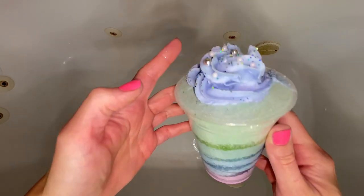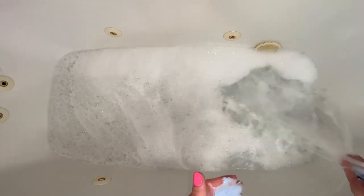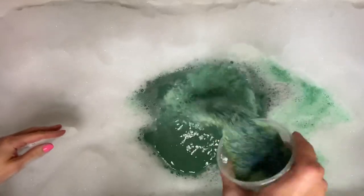The bubble bath frosting gets firm on the exterior but not hard, and the interior remains soft and crumbly. I just made it so it's not crumbly yet, so I just held it under running water. This frosting recipe will not disappoint — it makes high quality, long-lasting, buildable bubbles that I thoroughly enjoyed. The bath soak was lovely as well. If you're not familiar with this item, simply pour it in a warm bath, then steep in the warm relaxing water and soak up all the beneficial ingredients.